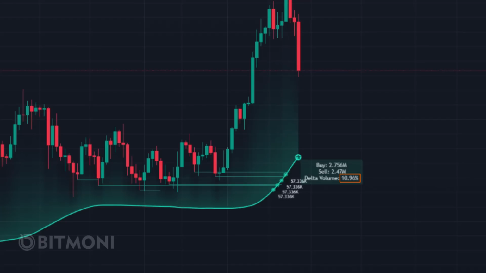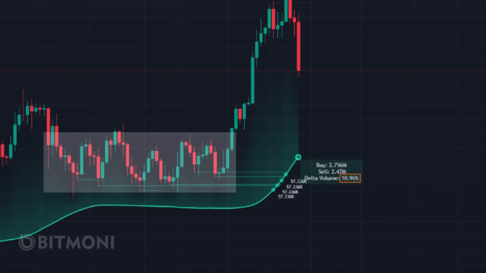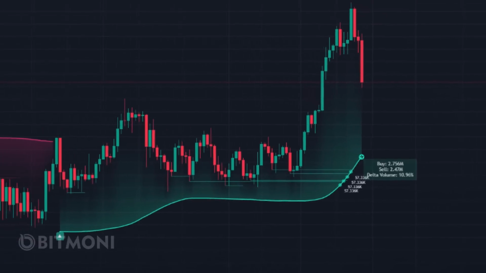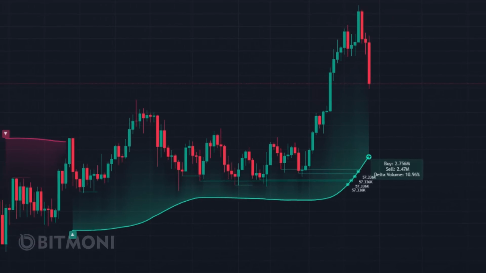This means the amount of buy volume and sell volume were almost equal. A trend like this will most likely result in trades taking longer to hit take profit. And overall, you're probably going to lose more than you win when trading in such a trend, because the market can shift to ranging at any moment. In my experience with this indicator, whenever the delta volume for a bullish trend drops below 10%, it is no longer a trending market. It becomes a ranging market disguised as a bullish trend.